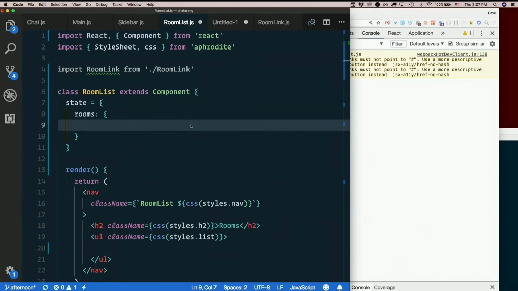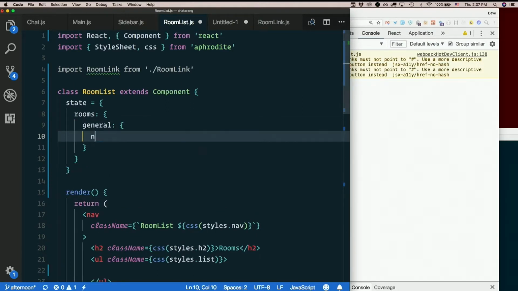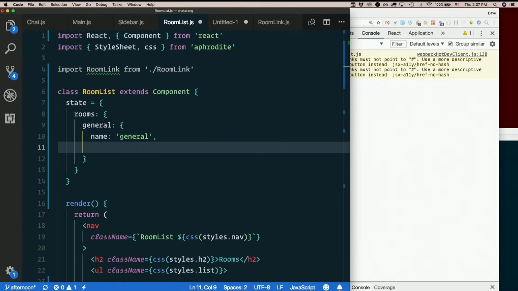So yeah, let's just put a couple rooms in there to start with. General, name, general, description, chat about anything.